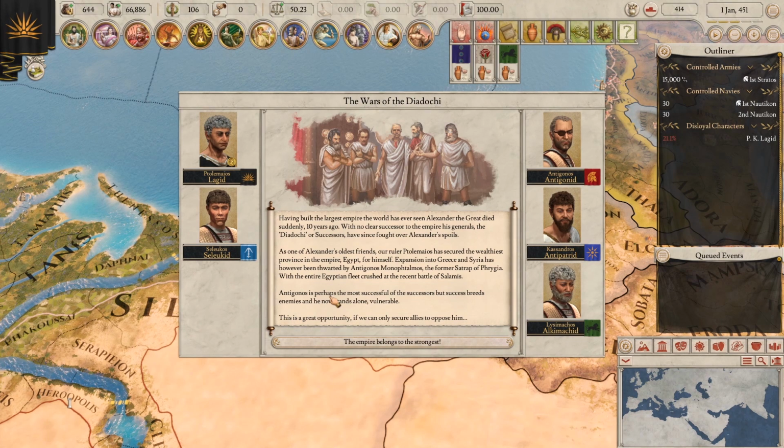Having built the largest empire the world has ever seen, Alexander the Great died suddenly 10 years ago with no clear successor. As one of Alexander's oldest friends, our ruler, Ptolemaeus, has secured the wealthiest province of the empire, Egypt, for himself. Expansion into Greece and Syria has, however, been thwarted as the former satrap's fleet crushed the Egyptian fleet in the recent battle of Salamis. Great opportunity if we can secure allies to oppose him.